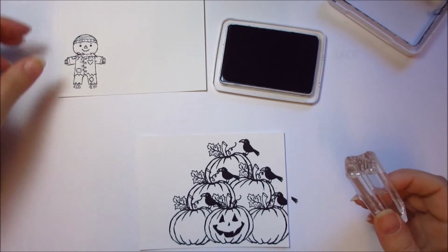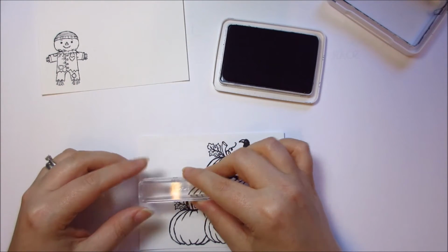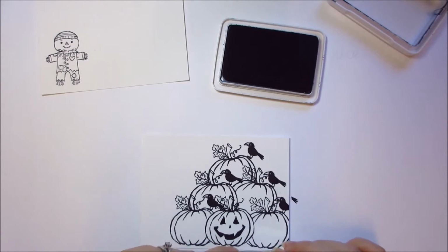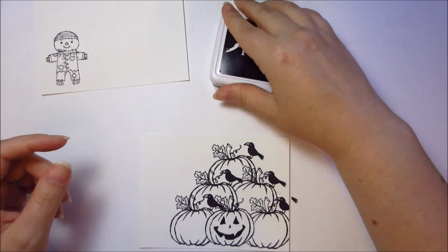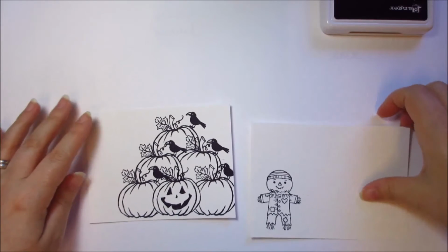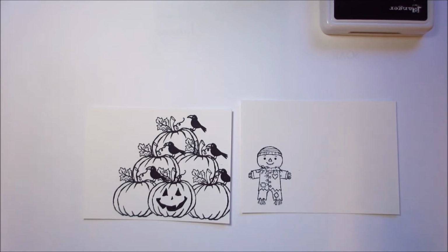Right, I do have a little spider here, but now where's he gonna be? Where am I gonna have my little spider? I think I'll wait with that. I'm not even sure where I'm gonna have my trick or treat yet, but maybe I'll worry about that later. Laters. Right, so I think for now that's the stamping done. So I'm going to start some watercolouring. So this part I probably will speed up.